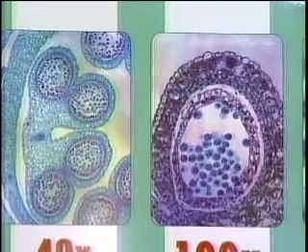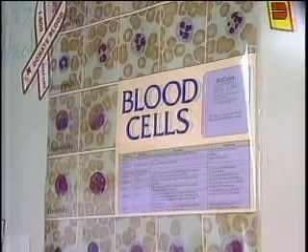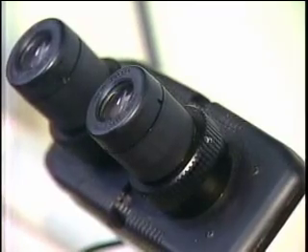MLT program professor Colleen Mortenson believes this individual hands-on instruction is necessary. I take all my students and individually go through all of the cells with them in different stages of development. The lab camp specifically targeted the virus that causes infectious mononucleosis, and students tested for the presence of antibodies. We actually gave them some non-hazardous material, but they got to put on gloves, add the material to the slides, see the reactions, and then we made them draw pictures of the cells.